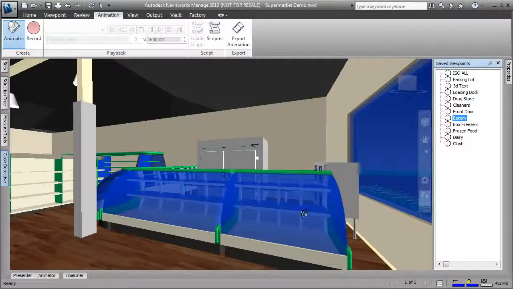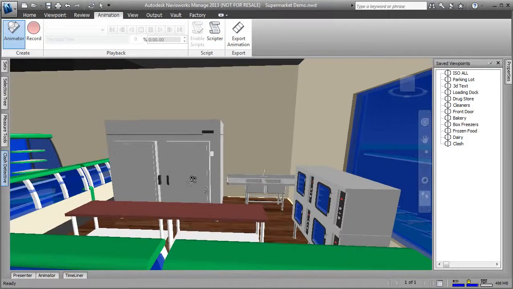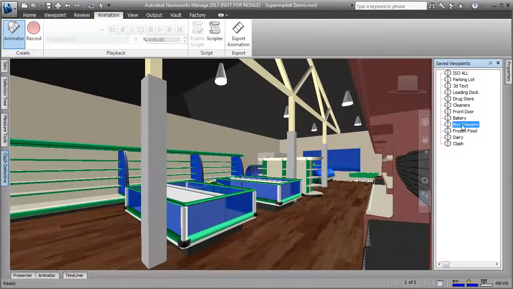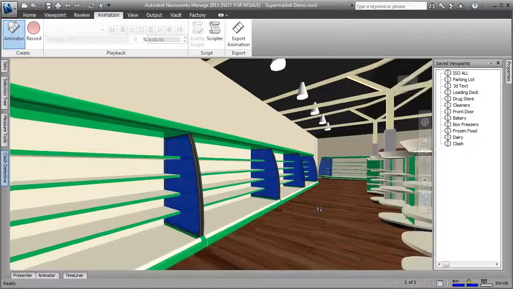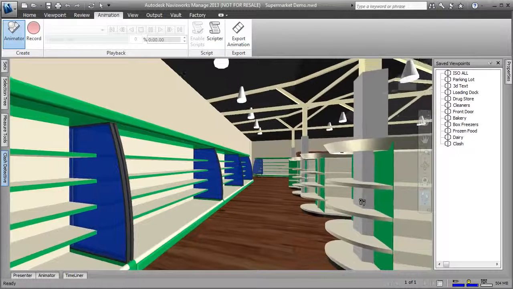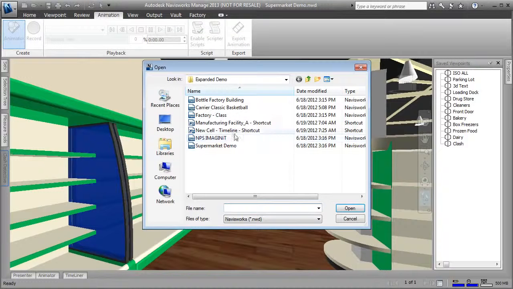You can go over here and take a look at the bakery, and you see all the assets we used to create this, from the sink to the freezer to the ovens. I can go over here and take a look at the box freezers and the frozen food sections, and I can jump over here to the shelves in the dairy area. So you can see how Navisworks is a great presentation tool, and it allows me to experience this entire mock-up as if it was real. Let's go ahead and take a look at another example.